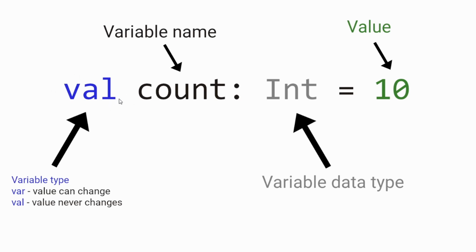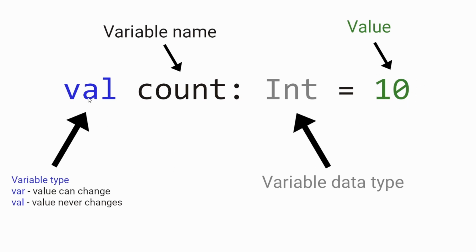Val stands for value, with something which will not change throughout the execution. And if we put var, it means the value that it is going to hold can change when we are writing the program. The second one after that is the variable name, a name that we will define and give. It can start from alphabets or underscore, but it cannot start with a digit. And next is the variable type. Int is short for integer, or any whole numbers. And the last one is the value, also known as literal.